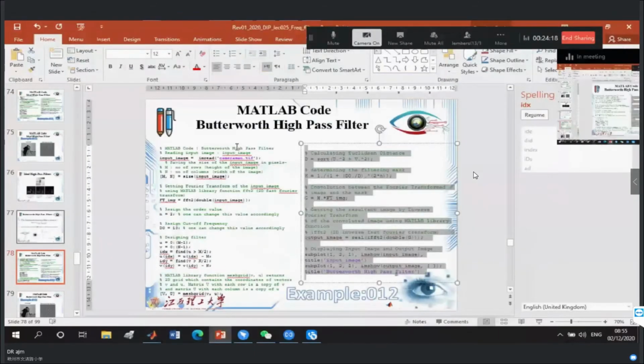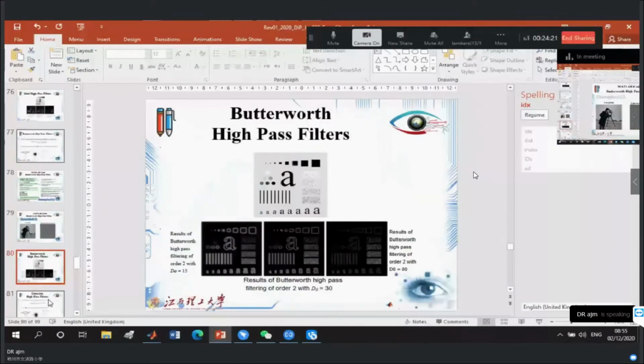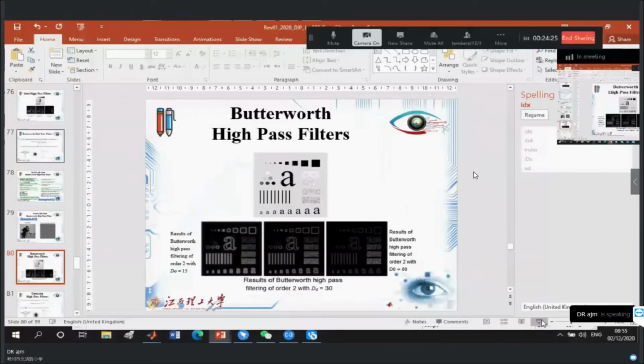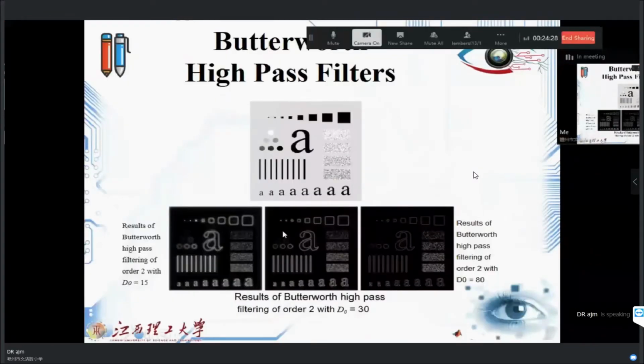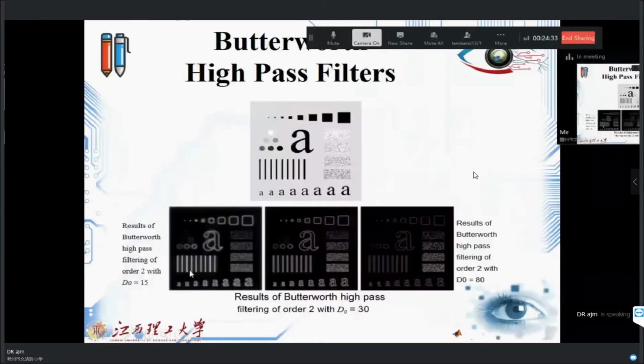The next part is this Butterworth on the same photo that we had with the different cutoff of 15. Then the next was 13, and the last is 80 as the cutoff frequency that you can see here, an effect on the image that we have.